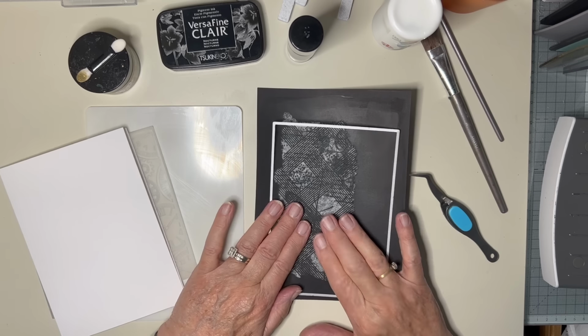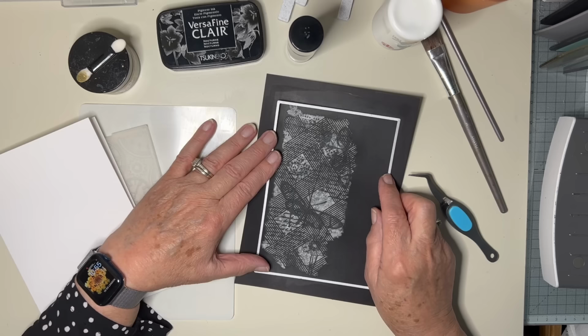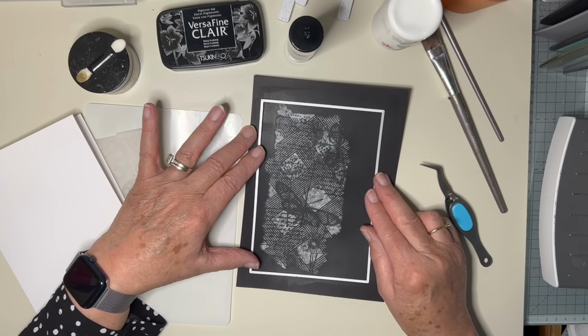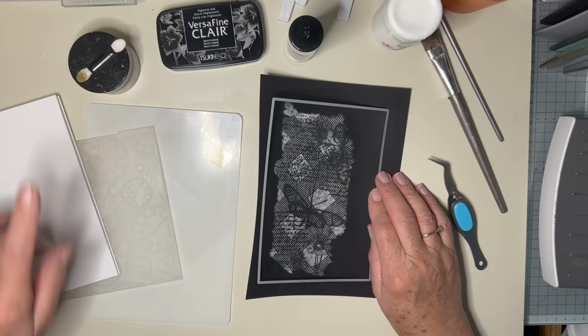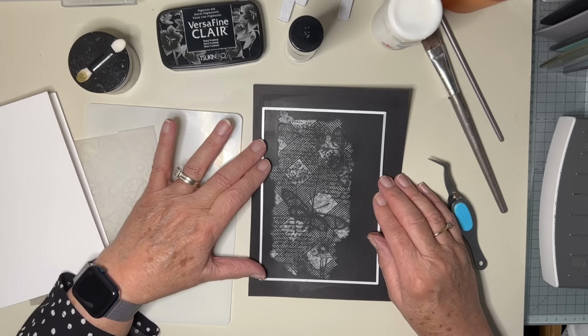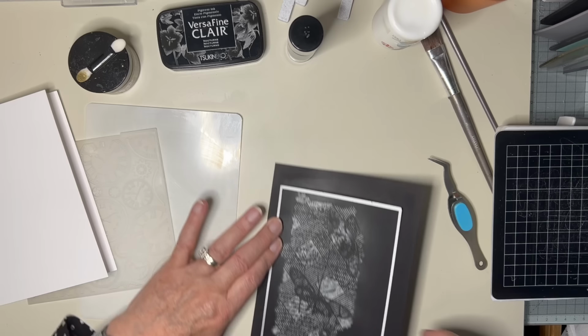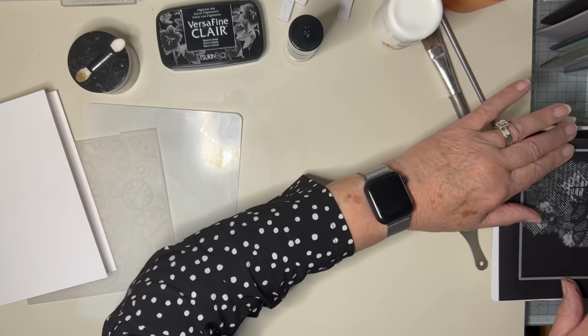Well, my panel is dry and it still looks rather white, doesn't it? So I think that was kind of all right. So I'm going to cut out a complete panel, the same size as the one I showed you to start with, as the white one, and we'll see what happens when I emboss this one. It's a lot of fun, I must confess.